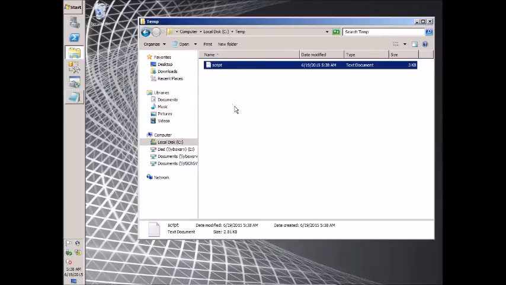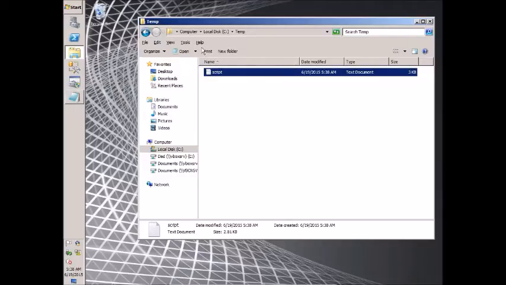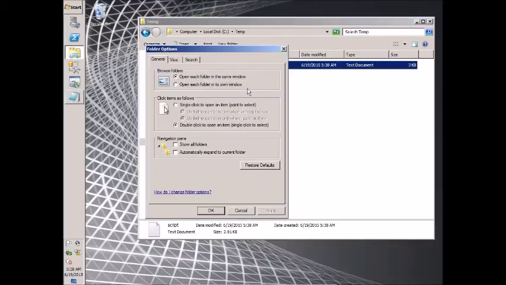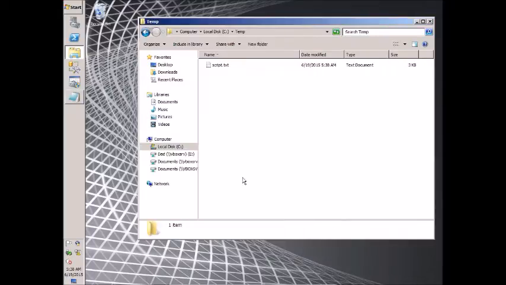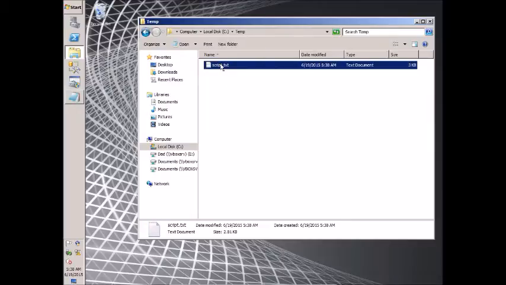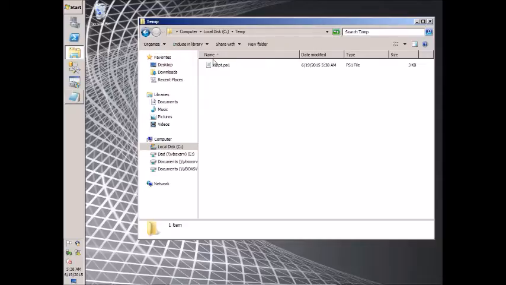And actually, I should have saved that as a PS1 file. So let me show my file extensions here real fast. I'll change that extension to PS1, which I should have done in the first place. Okay, excellent.